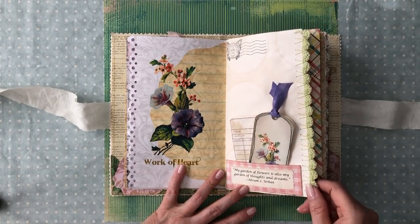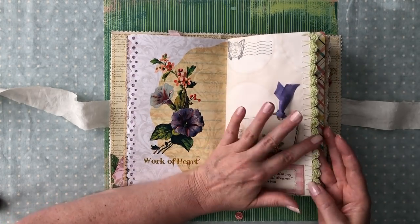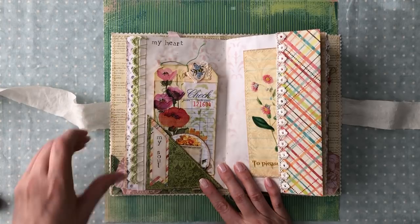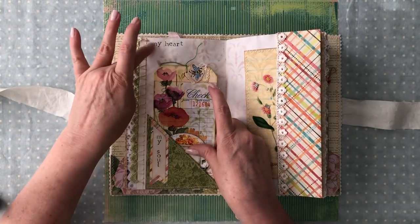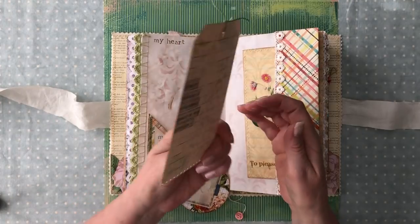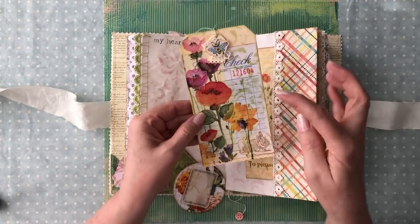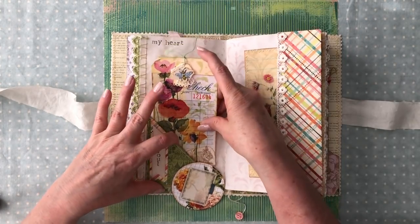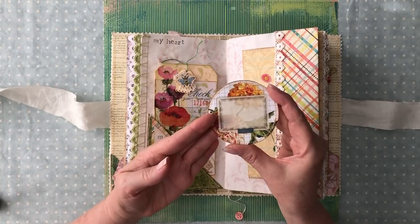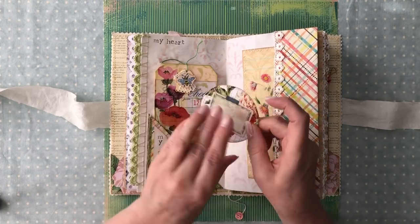I did crocheting directly on the page here — it's a light, soft lime green. I've been wanting to do that for a very long time and I finally got to do it. I've got a pocket here that says 'My heart, my soul' — I stamped that on there. I did stenciling. Here's a tag I made with a quote that says 'You're always a welcomed guest in my garden.' I used a guest check as the base for that tag, did decoupaging and stamping. I just thought it was so pretty with her little circular tag there — you can put a picture there or journal on it if you want to.